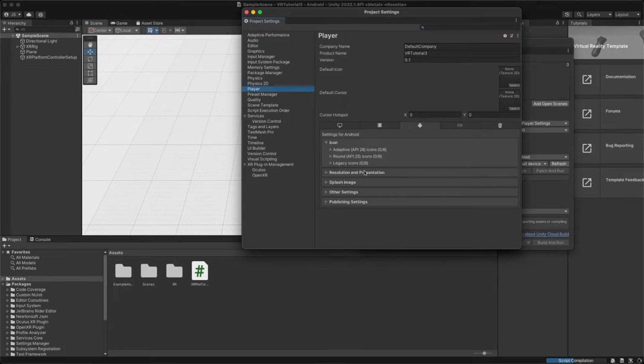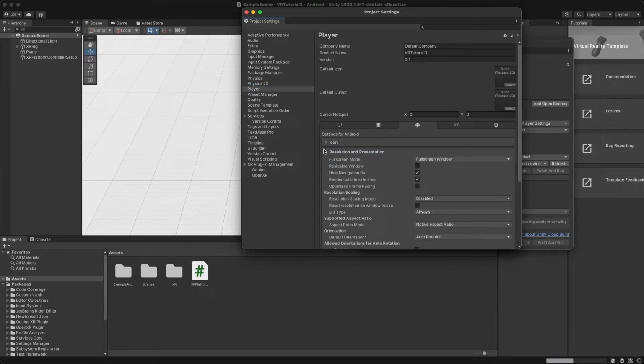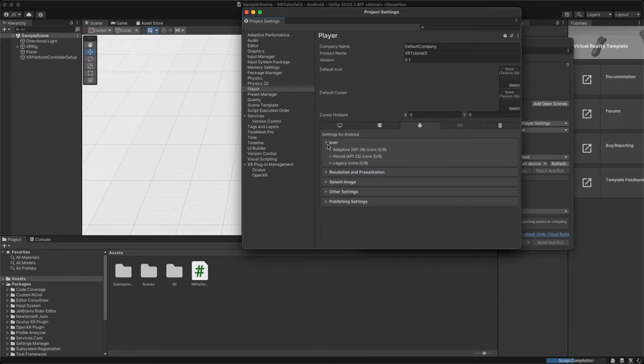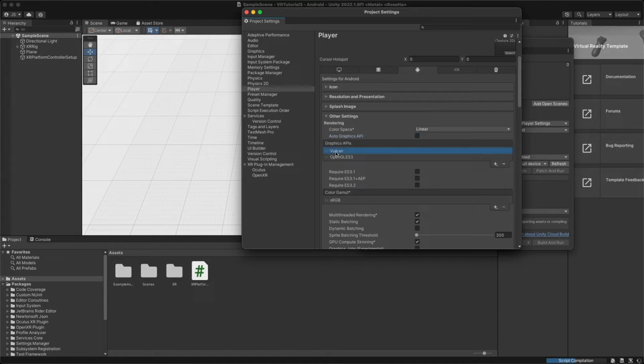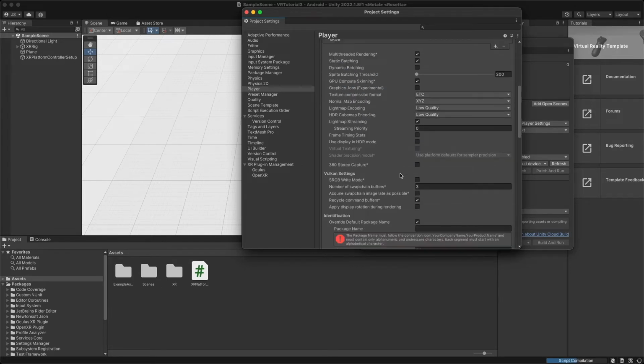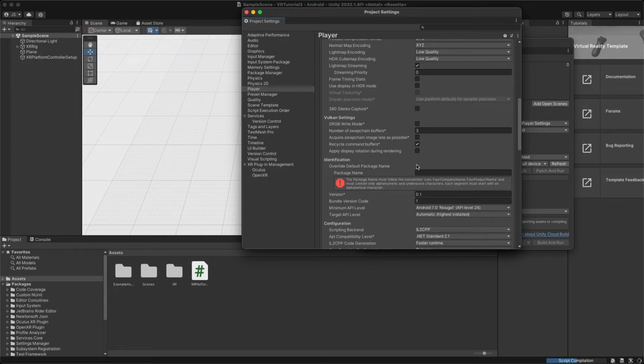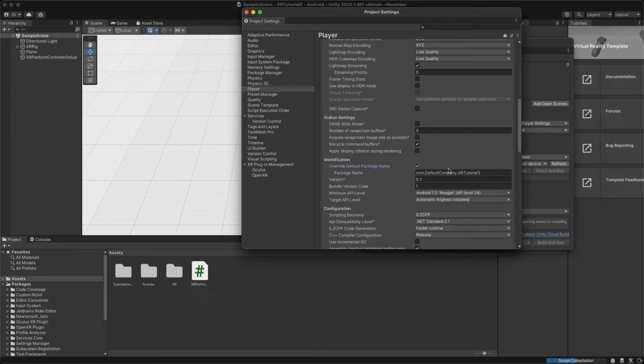In player, let's see here, go to other settings, uncheck this, select the Vulkan, click the minus, delete the Vulkan graphics API, check back auto graphics API, scroll down, uncheck this and check it again.